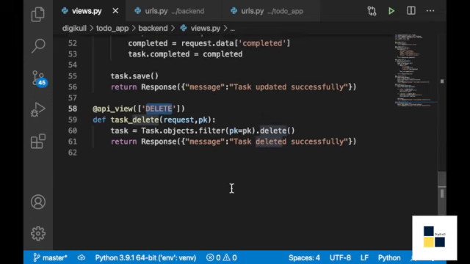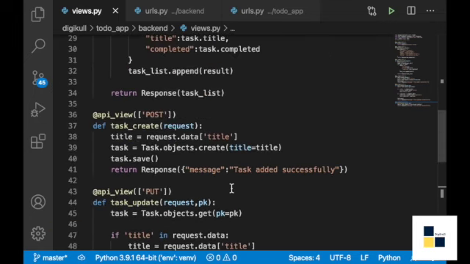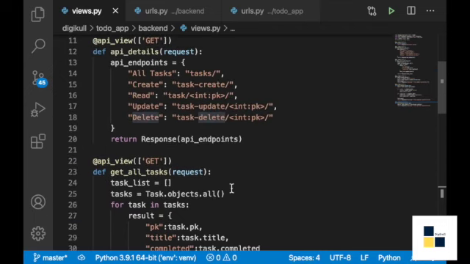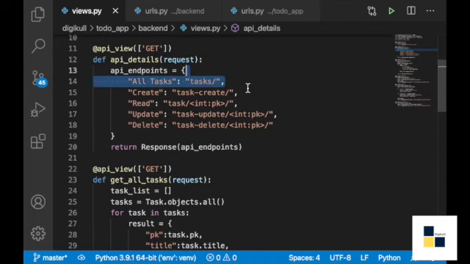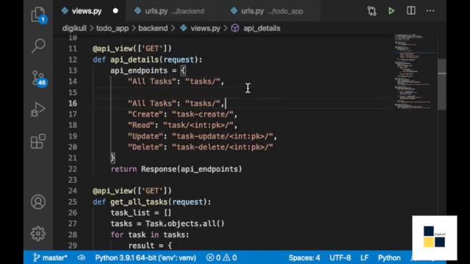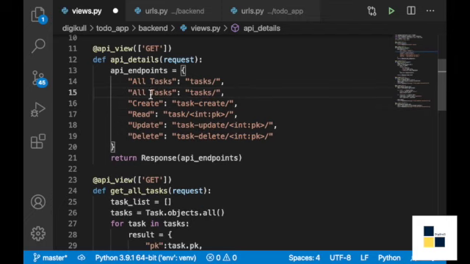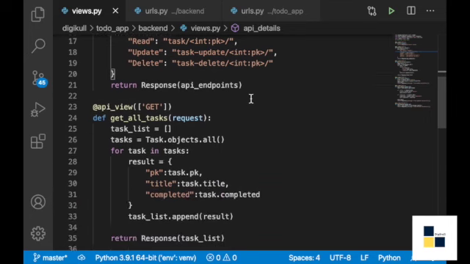So we might need one more API which gives the task by ID or PK. Why?